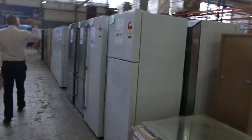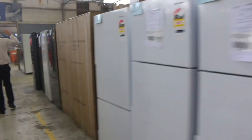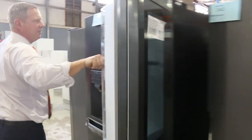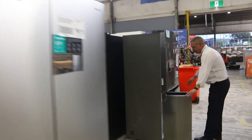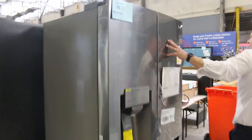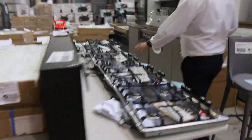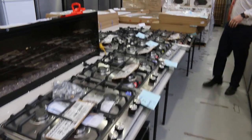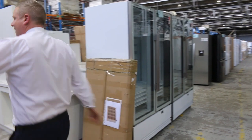Loads of large fridges as well — Electrolux, Hisense, Kelvinator, Westinghouse, LG. There's the LG one with the glass front so you can see through what you've got in your fridge. A couple of those available, also the ones with the four doors and the ice and water maker. Lots of cooktops too — these beautiful gas, British-made gas cooktops, the Bellings — probably about six of them.